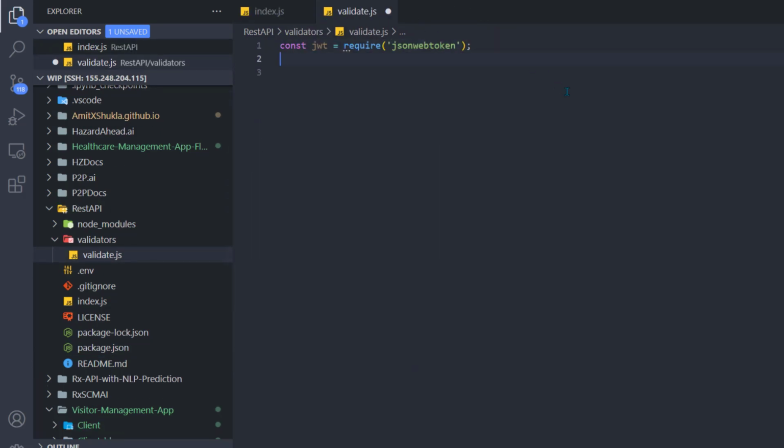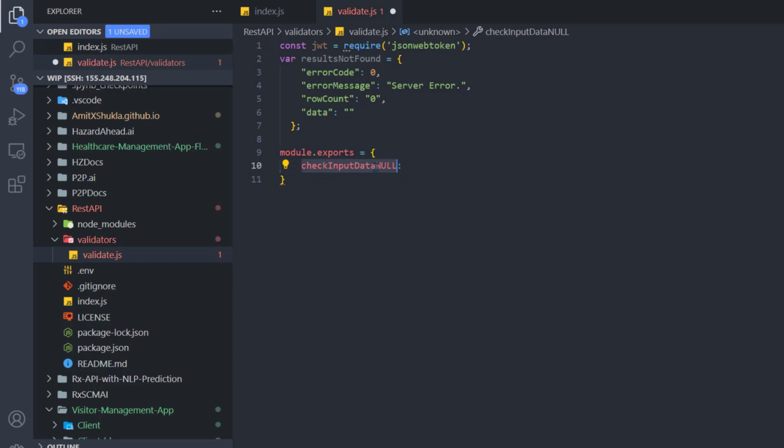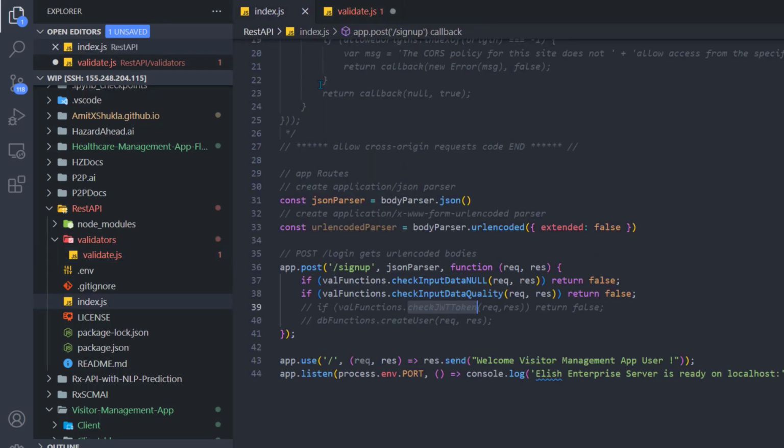Okay, now what we want to do here, we want to create a variable here. Now this variable is kind of an interface, so whenever I'm going to send any results back to our website, this REST API is going to throw the results in this format. So other than data itself, you want to send a couple of other things. For example, if there is any error, then you want to send that message. What is the exact error your server is facing? Once you see that in action, you will understand a little bit more.